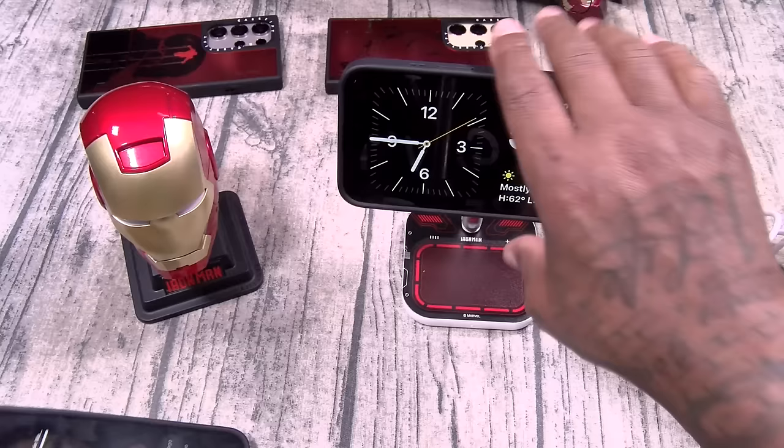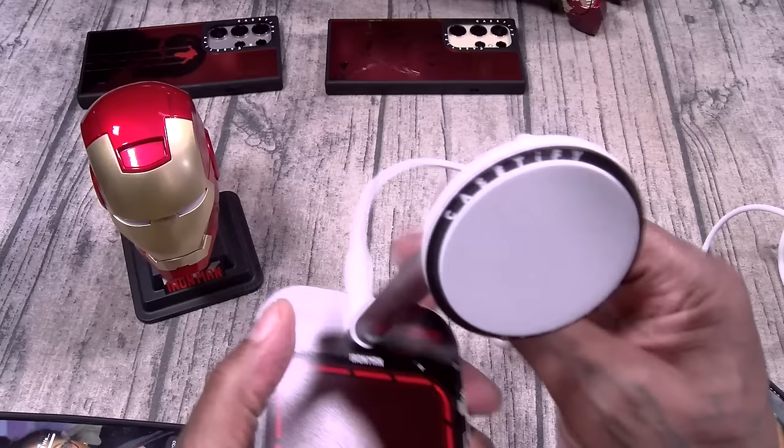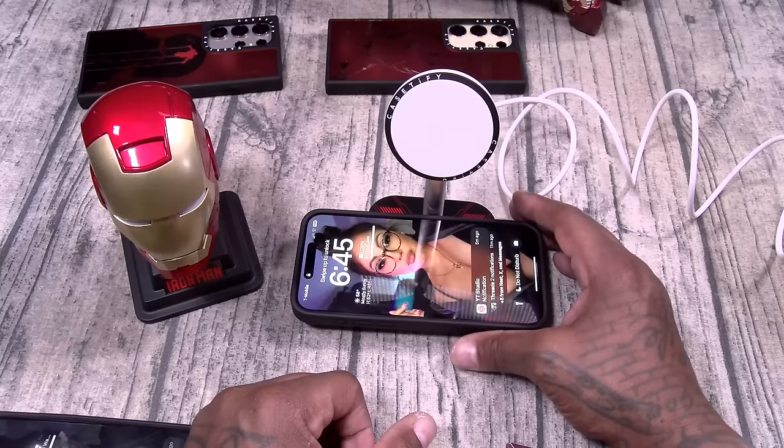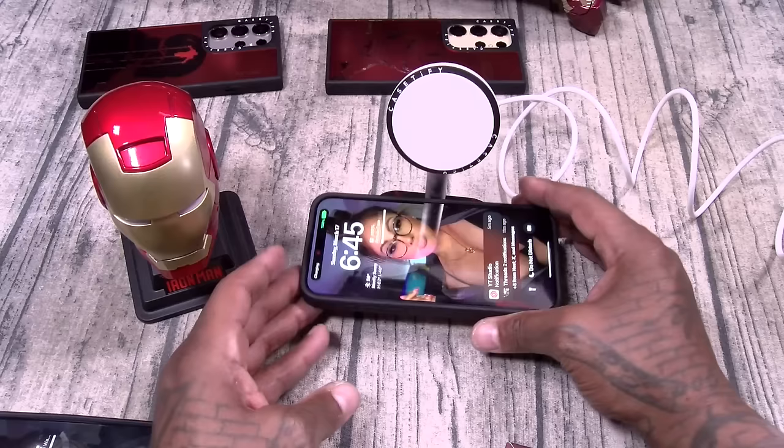Again, 100 bucks on this. Casetify logo. Okay, this looks like a nice piece of aluminium on the bottom. Nice grippy material. Yeah, this is definitely worth 100 bucks. All right, now a lot of this stuff is overpriced, but this one right here is actually worth the price. You get your wireless charge. Let's see now. How did I do? Okay, wireless charge on the bottom. Let's try a Galaxy phone on the top.